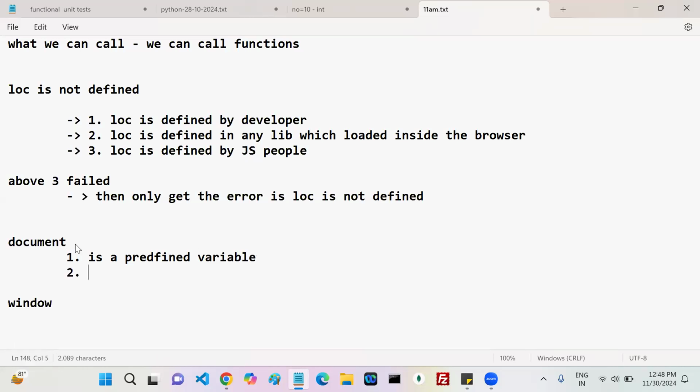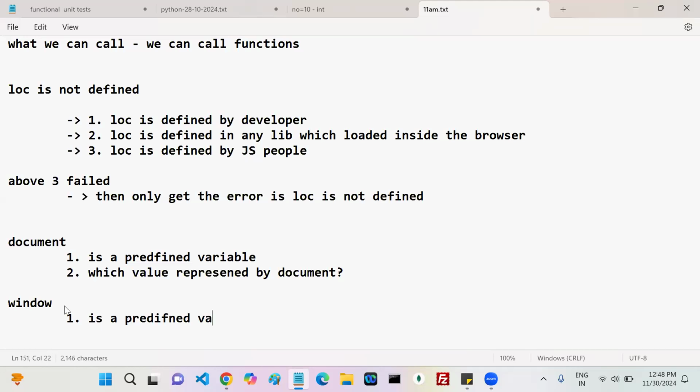Okay. If it is a predefined variable, what does it hold? A variable holds some value, right? So which value is represented by document? That is the question. Okay, next come to window. Is window predefined or user defined?